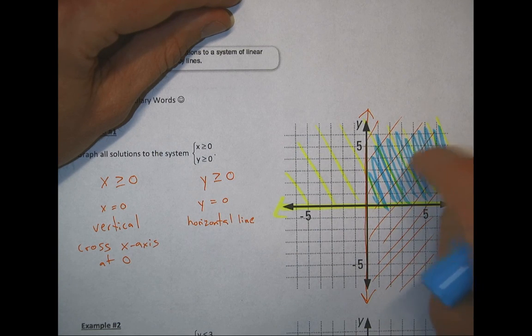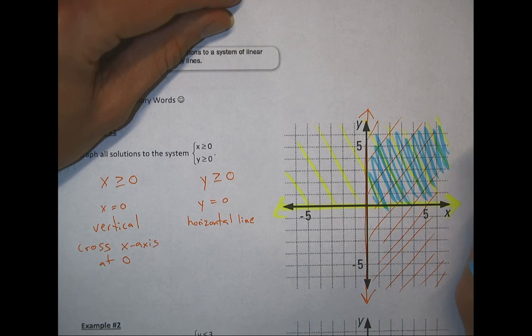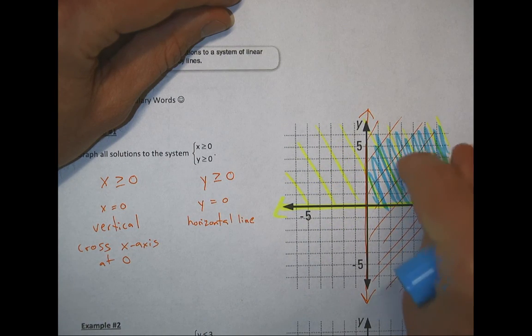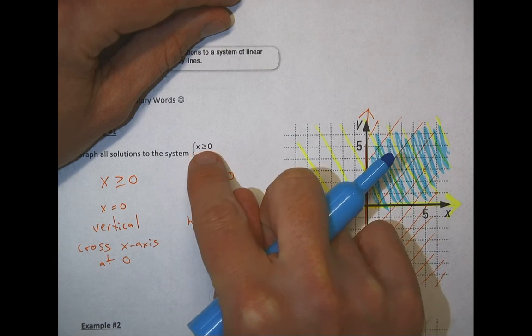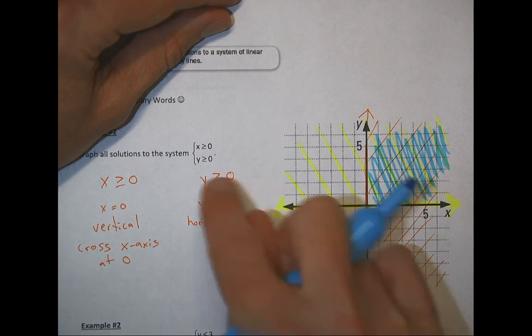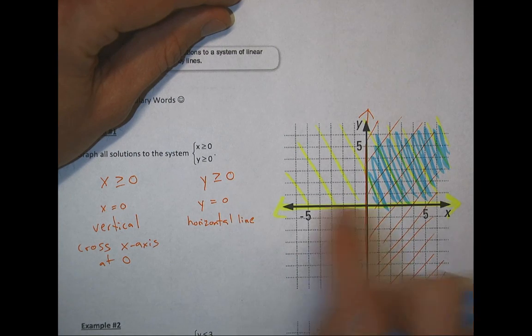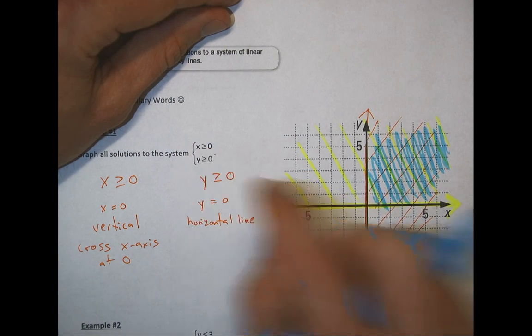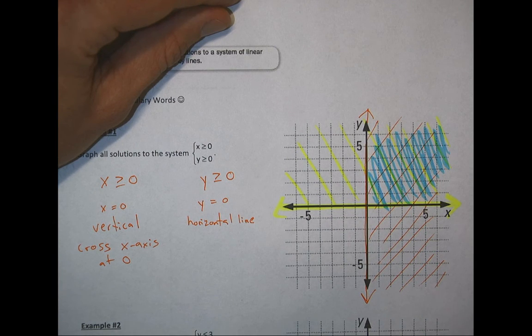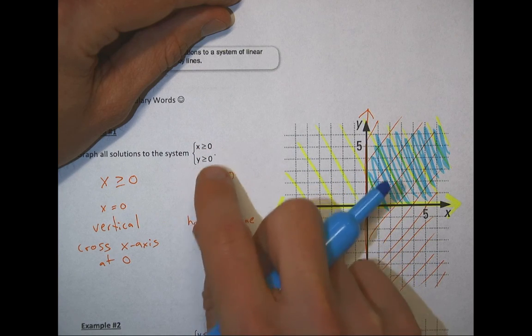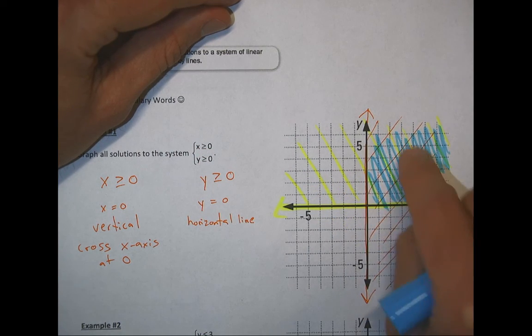And so any point that we pick out here, and obviously further than this graph shows, any point in this region, basically quadrant 1, is going to satisfy the system, meaning it's true for both. Any point that I choose in here is going to be greater than 0 when it comes to its x value and greater than 0 when it comes to the y value. And think about why that makes sense. Any number greater than 0 is a positive. So this is the region where all numbers are positive, the x's and the y's, and we're looking at this.